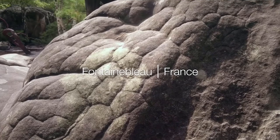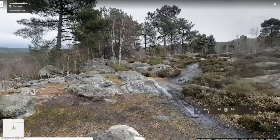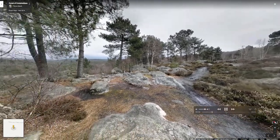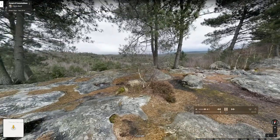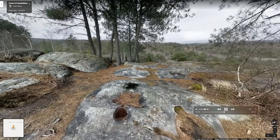Hello again. This video will be a deep dive on Fontainebleau, France exclusively, exploring the idea that some of these lumpy boulders are potentially large remnants of some type of creature or mini creatures, and we will explore that hypothesis. To start off, let's just do a quick general look at the landscape. Here we have a 360 photo, just a few random zooms — scroll around and look at the boulders to give you a feel for the place. Nothing super interesting here, just a look at the rocks.